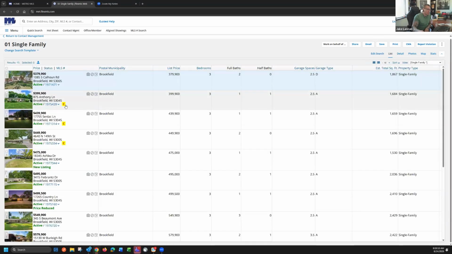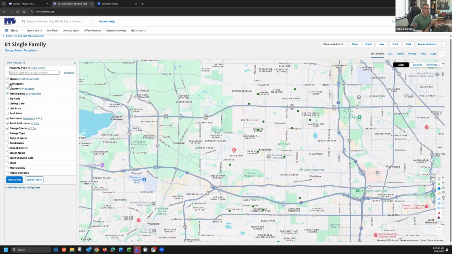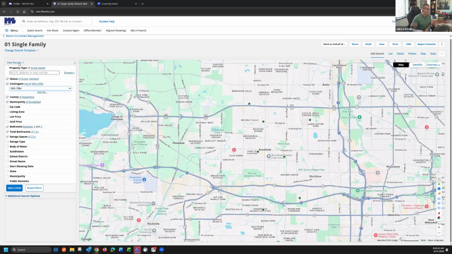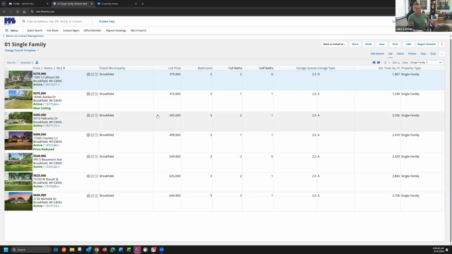So here's that little red C I was telling you about. If you ever come across any listings that say active but have the little red C, that means they're contingent. They have accepted offers on them, but they're still available for showings. As far as being able to counter offer or whatever that side of it goes, I'm not going to tell you what to do because that's not my thing. But you are able to at least schedule a showing since it is active. So do what you will with that. But if you want to exclude those from your client being able to see those, just go to edit search, contingent not of with offer, and then you're set. Okay.